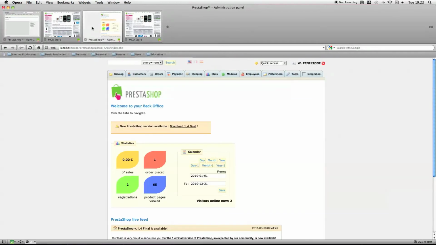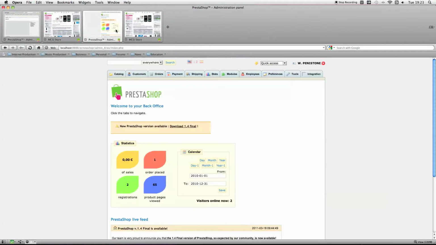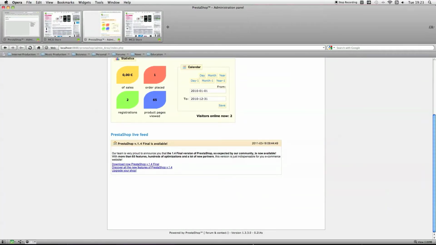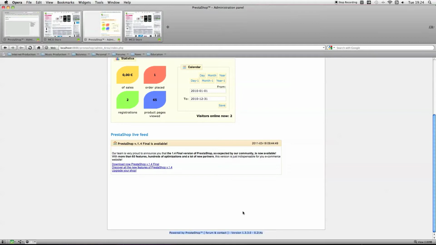If I just switch between the two, you'll notice that, especially if you're used to the old version of PrestaShop, the tabs at the top look very different. Well, not extremely different, but obviously the shape and just a slight change in look, even though this is the default back office theme. I believe this was done to basically make it faster, because if you notice at the bottom as well, they've now put some photo links and the load time compared to where it was just this at the bottom before.